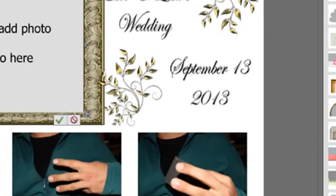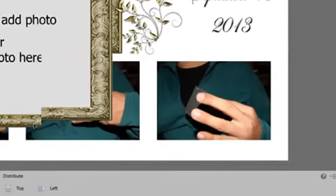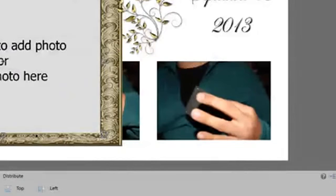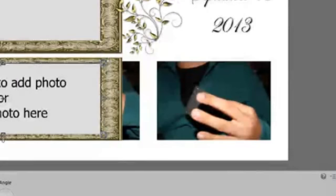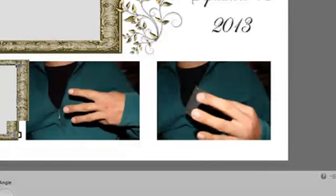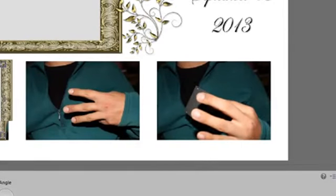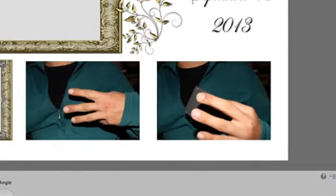I'm going to double click on it, alright, hit the green check mark to OK it, and I'm going to hit Control-Alt on the keyboard and drag it down here. I made a duplicate of it, and now I'm going to resize this duplicate. To resize it, you just click on the handles and move them up and down a little bit, pretty much.